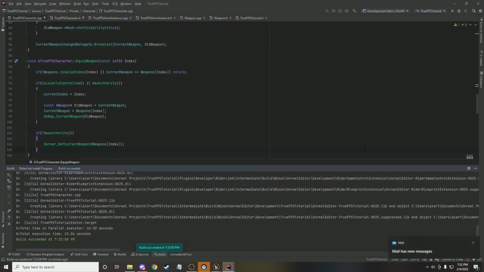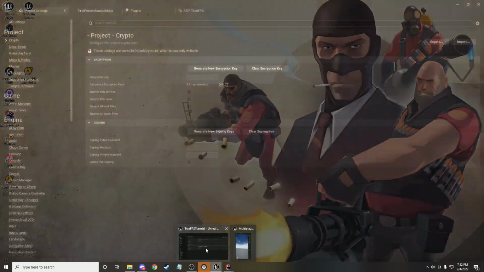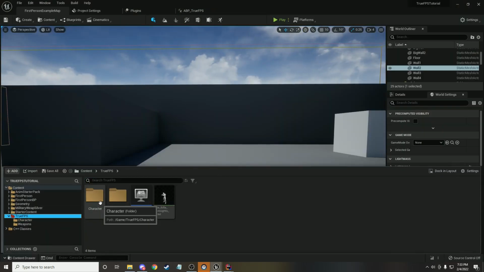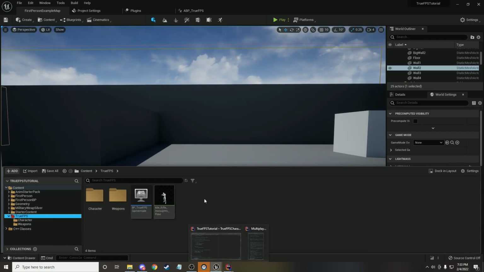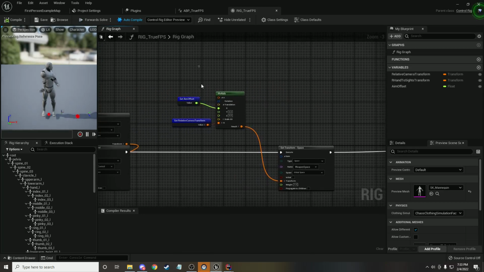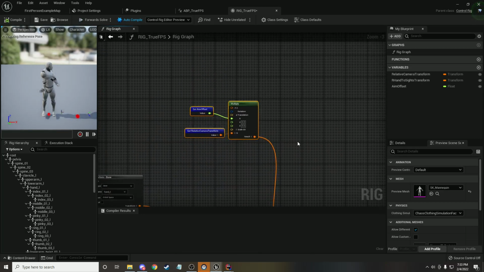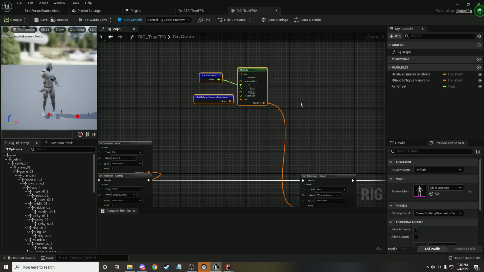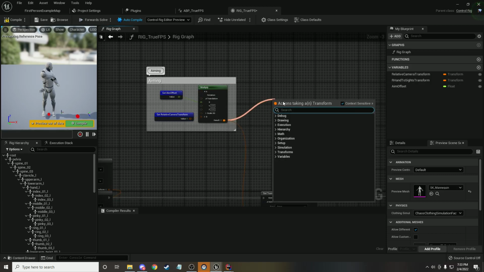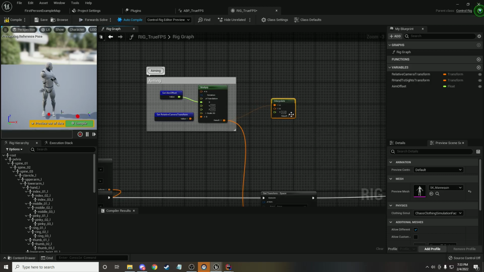So first thing we're going to do is implement some logic in the control rig for the idle pose. But before that, well, actually, yeah, let's implement that first. So let's open the control rig. And in here, instead of just running this, because this is the aiming code, we're going to add an interpolation. So interpolate, let's put this at the bottom.